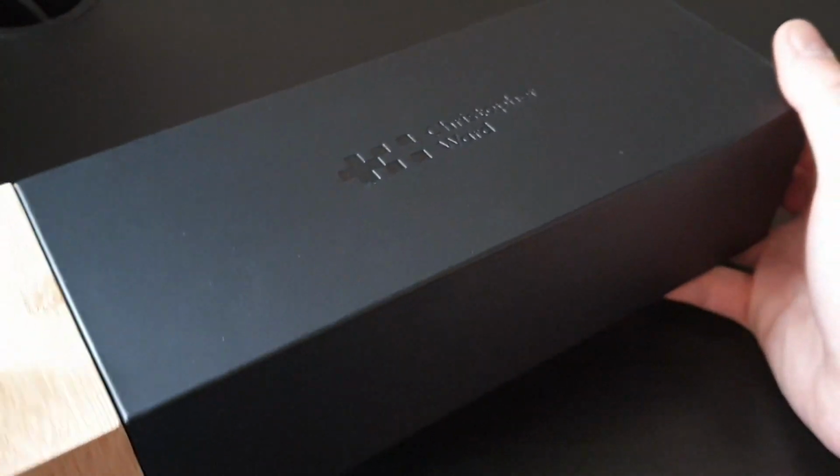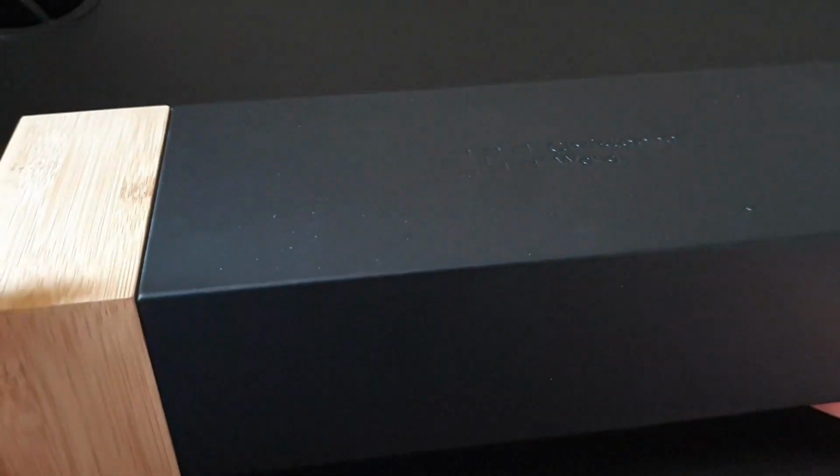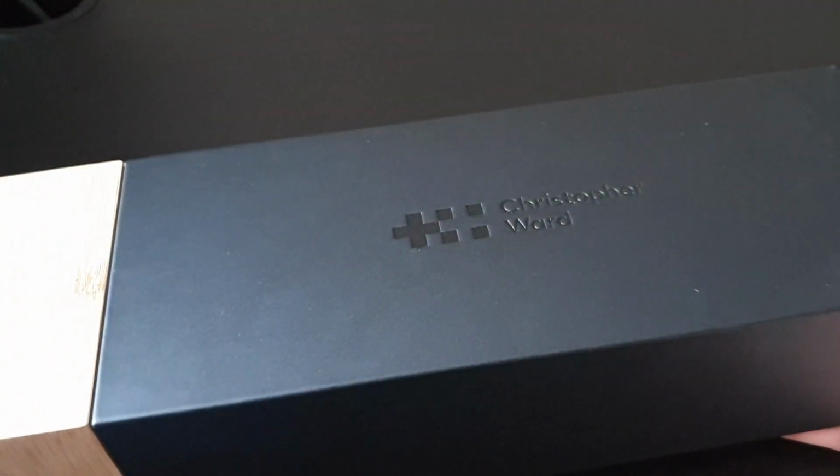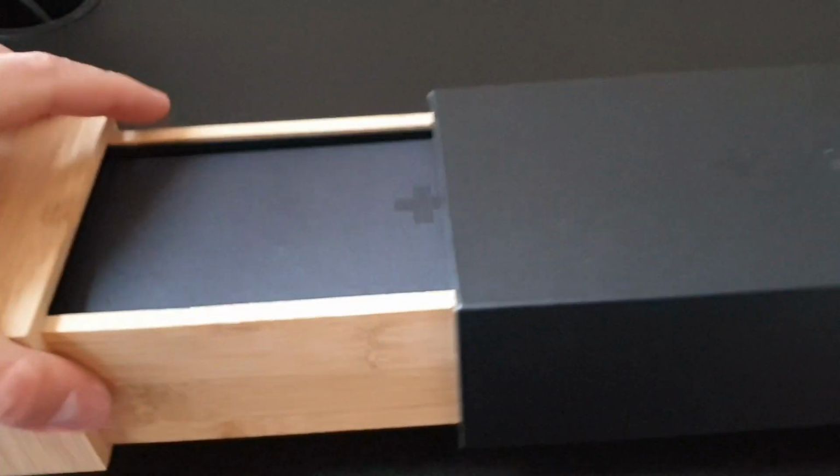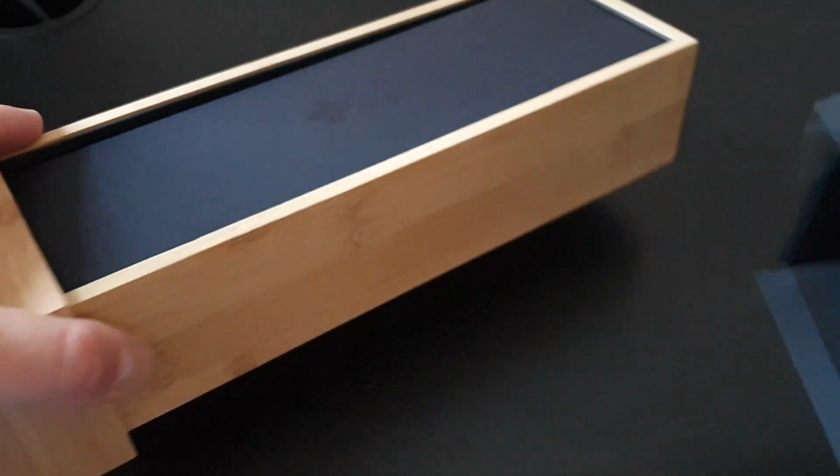So the box is an oblong shape. As you can see, you've got a really nice wooden frame and a nice outer box here. You know what? It is built incredibly well. And just to show you, there is the cost certificate included, because this watch is chronometer rated. So without any further ado, let's get this open.